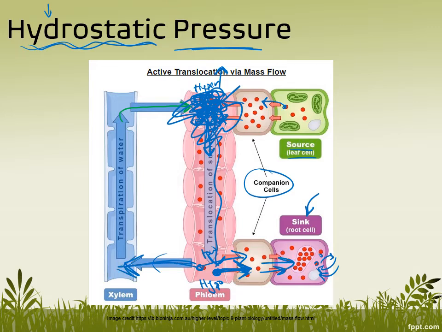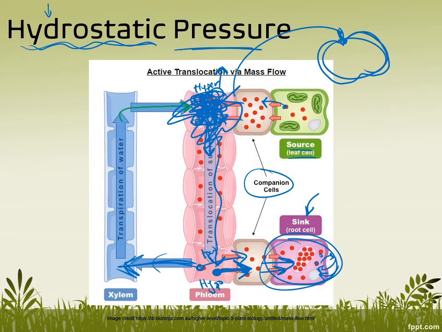It can happen all over again. Now, if instead of the root being the sink, let's say that we were growing a new apple up here. Ooh, that's an apple. Let's pretend. I think I made it worse. Okay, there's an apple. I'll label it so that we know that's an apple.